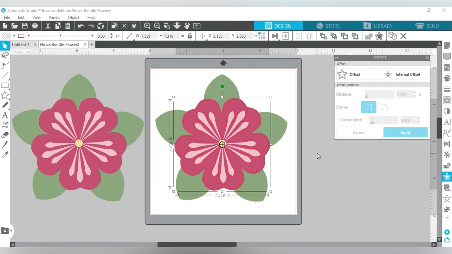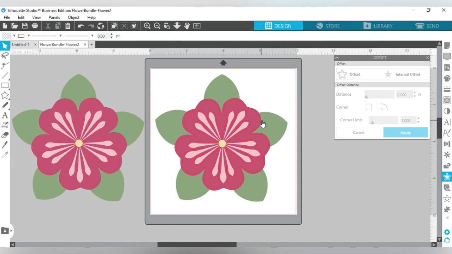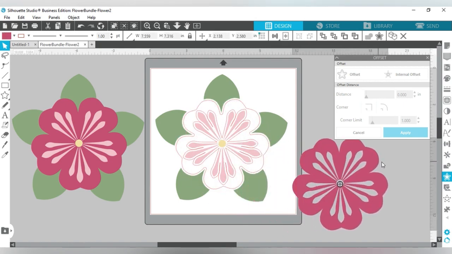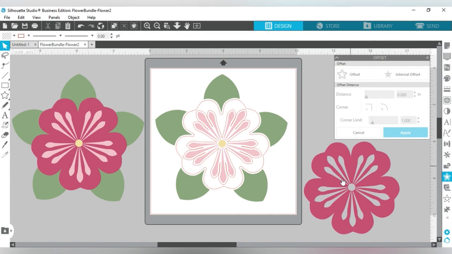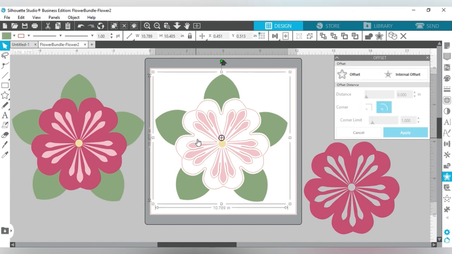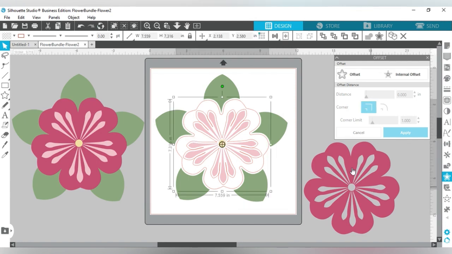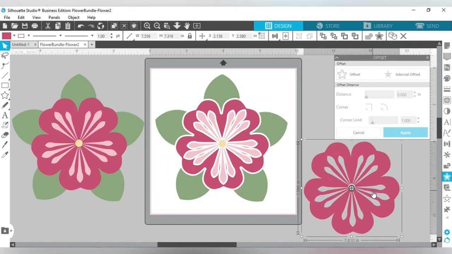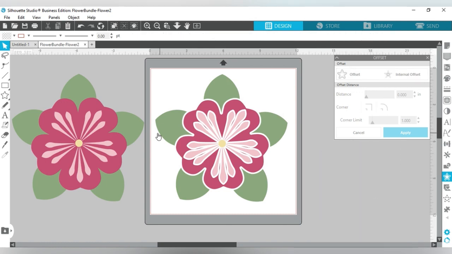Now, what I'm going to do is take this outer layer away, and I'm going to leave the inset layer. I'm going to change the inset layer to this color right here. So I'm going to take my dropper, select that, and change the color. So this I don't need anymore, so I'm going to take this away.